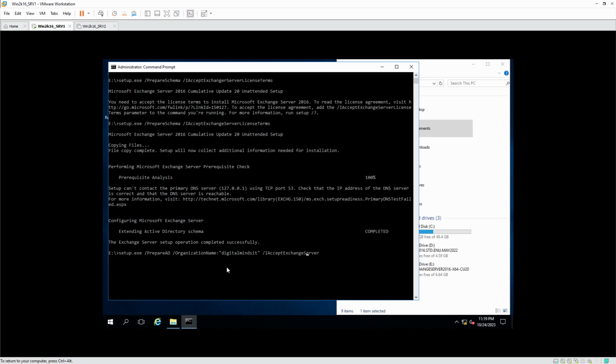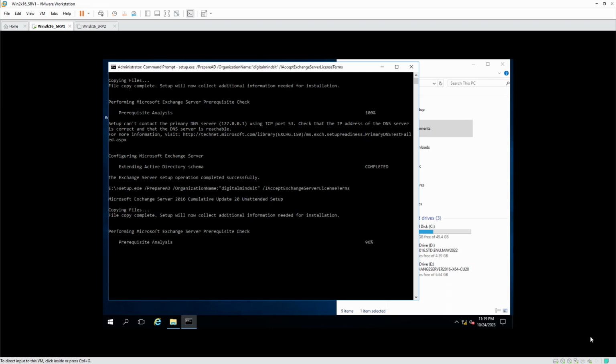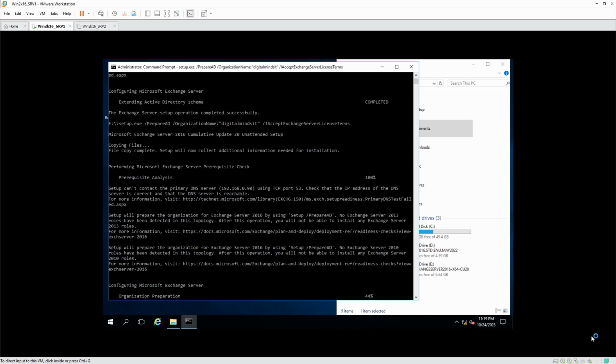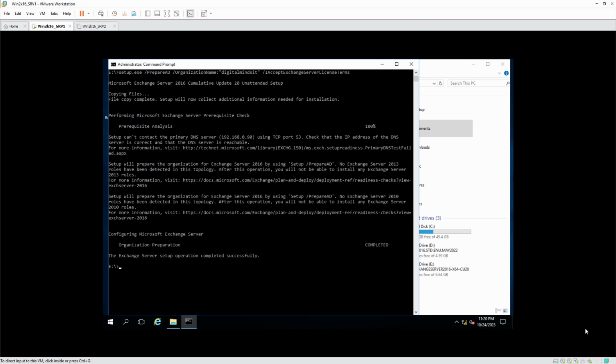Again, I have made a mistake here. Exchange Server license terms. Hit enter. Okay, now Active Directory server is ready. Let's move to Exchange Server.